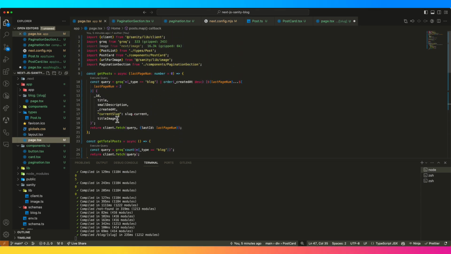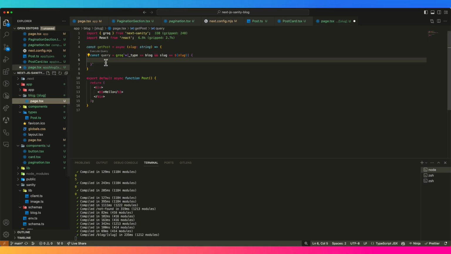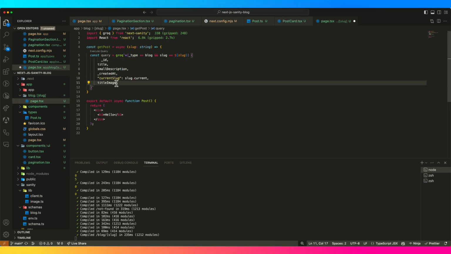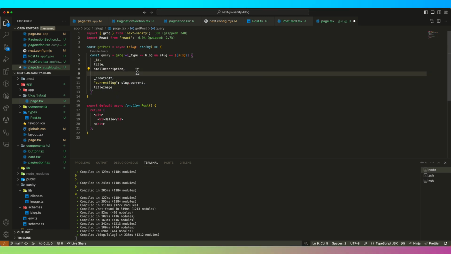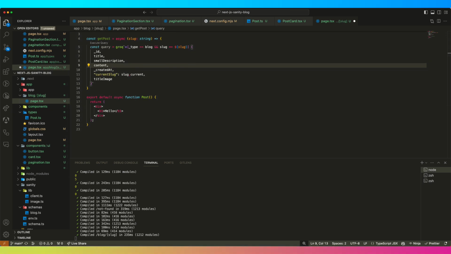Only difference is we want to get a few more properties than these. We also want to get the content as well. Okay, that's wonderful.